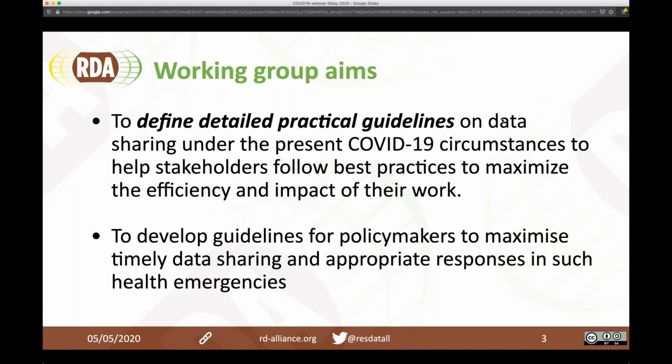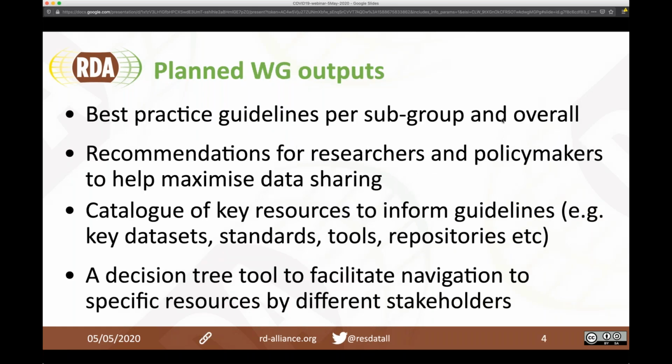And of course, just to reiterate, the goal of the working group is to define detailed practical guidelines on data sharing in the COVID-19 context and to help stakeholders follow best practices. Whether you're policymakers or researchers, the guidelines are designed to maximize timely data sharing and hence the response in this particular context of COVID.